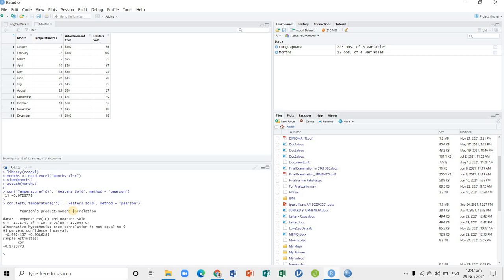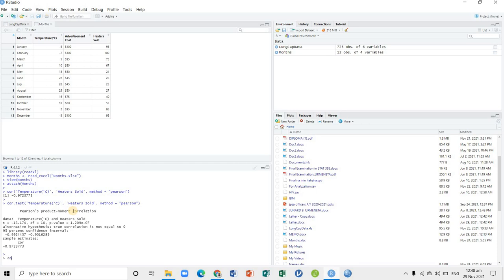Now, the same thing that we did in the last step of our example number 1, we are going to use now the alternative argument to change the alternative hypothesis.